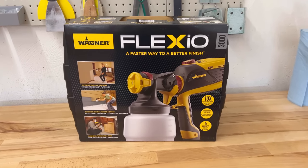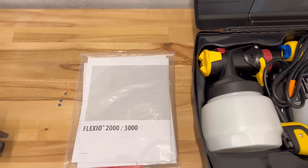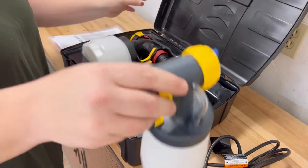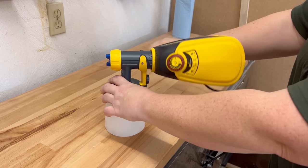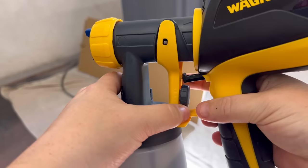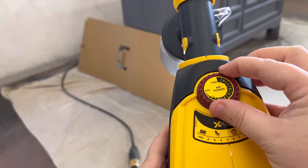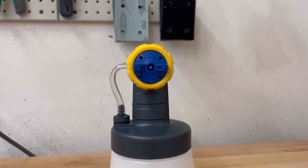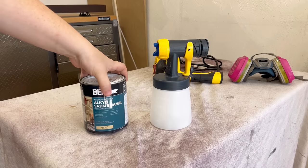While my primer dries, let's take a look at this sprayer — this is the Wagner Flexio 3000. This sprayer comes in a kit with two nozzles: the larger one is great for big projects like walls or fencing, and the smaller nozzle is what I use for furniture. The motor attaches to the spray nozzle with a quick twist and from there it's pretty much plug and play. There are a few settings: the material flow dial on the trigger adjusts how much paint is coming out; the X-Boost dial on top adjusts the air pressure level; and you turn the air cap to adjust your spray pattern — horizontal gives you a vertical spray, and vertical gives you a horizontal spray.